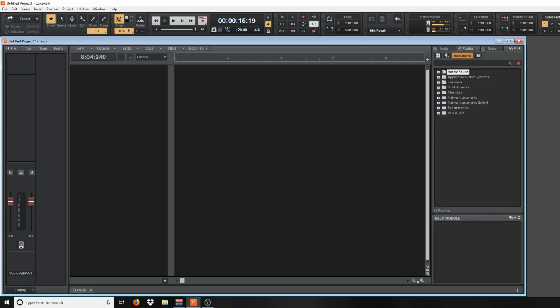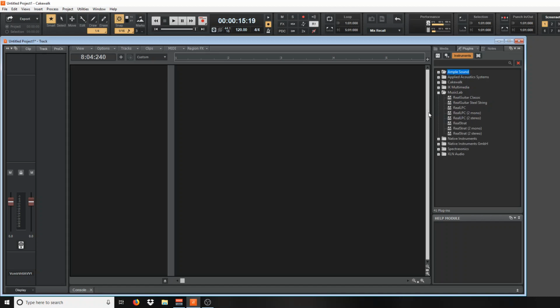All right, a lot of the plugins that you use with Cakewalk, such as guitars and whatnot, don't sound as good as they could without a little bit of help, some from audio effects. And that's when you really want to start plugging in audio effects to MIDI tracks to make your guitar sound really nice. Let me show you how that's done real quick.